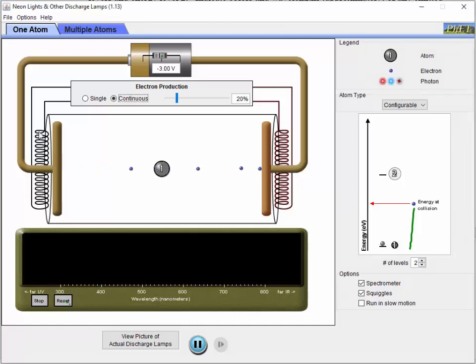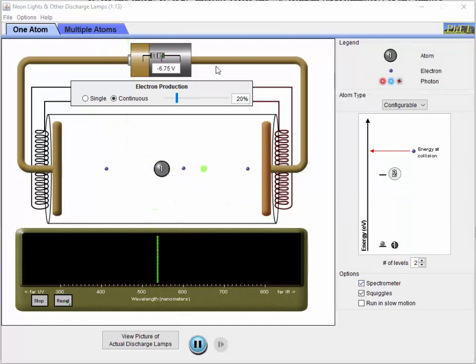There we go. Now, step 2 says increase the energy such that I can get something to happen, and we should see one color and one color only coming off of this guy. Again, now I have enough energy to excite this particular atom.